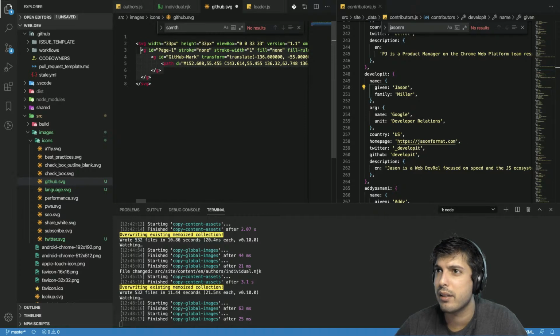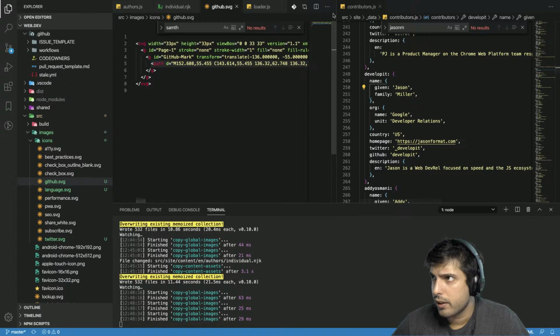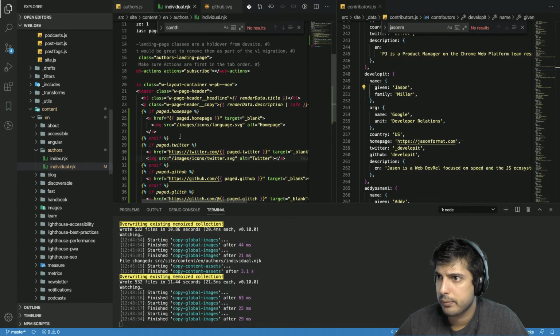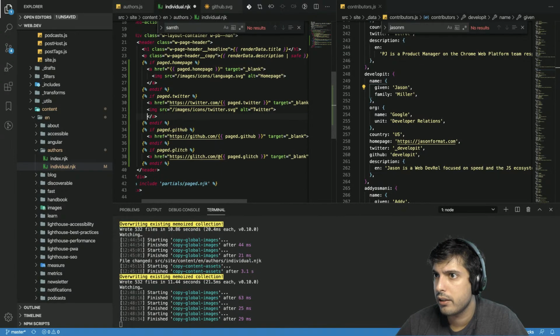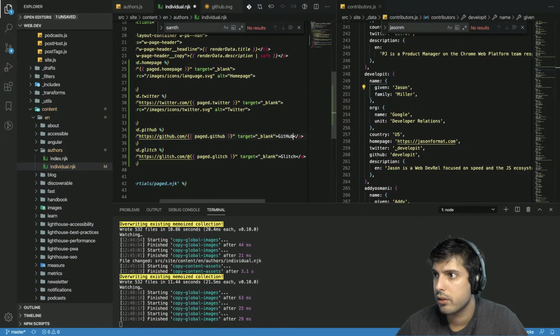I'm just gonna format it because I don't necessarily like the double indent. There we go. So that gives us our GitHub SVG. And so now we can provide a GitHub image instead of just the text that says GitHub.